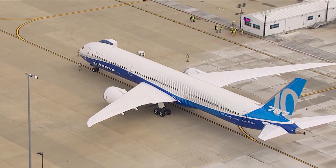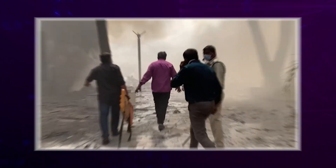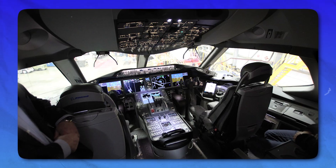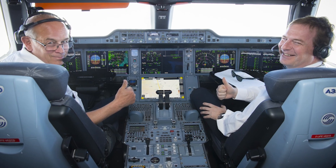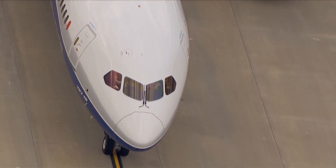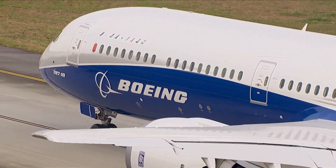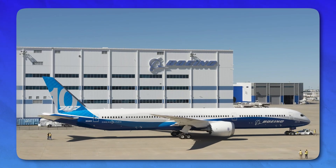The FAA's recent action also sends a very strong message. In the past, many critics said that the FAA was too soft on Boeing — some even said Boeing had too much influence over its own inspections because of the ODA system, which basically allowed Boeing engineers to approve their own safety checks. But this time, the FAA isn't backing down. By making this inspection and replacement mandatory and banning the use of old parts, they've made it clear they're not taking any more chances.